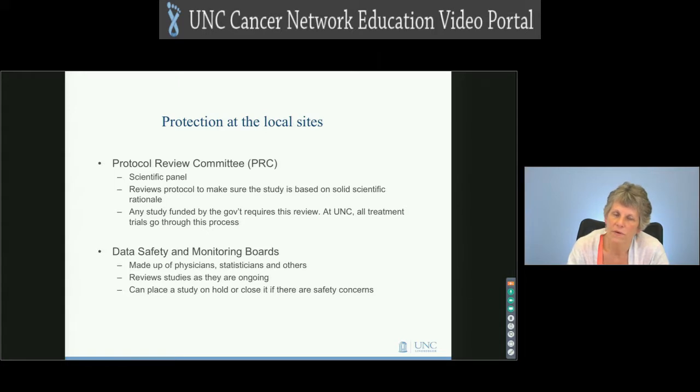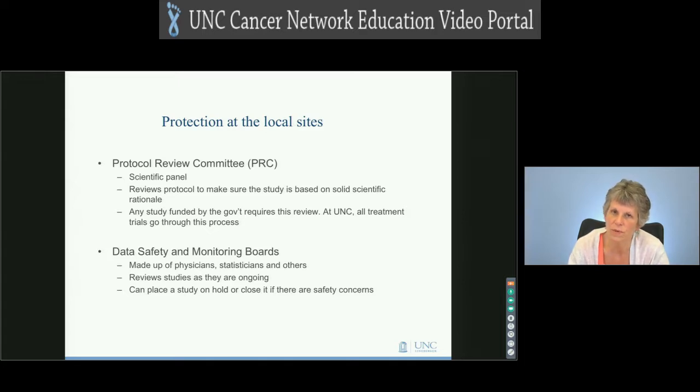At the local level, all of our studies are also reviewed. So if they're worried about, this doctor wants to open a study and they aren't so sure that it's the right thing, and what if I'm going to get hurt, or how do I know that you're not really just using me as a guinea pig? The other thing to know is that there are protections in place before the study even opens. We have here at UNC a protocol review committee. This is a scientific panel that looks at the scientific rationale, and they want to make sure that the science is good and solid, and that we're not just doing this randomly.